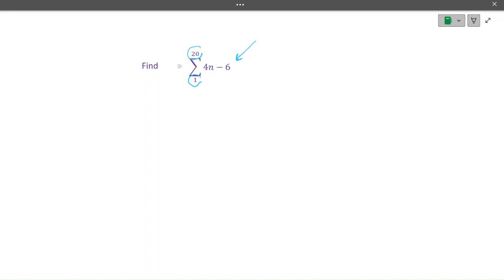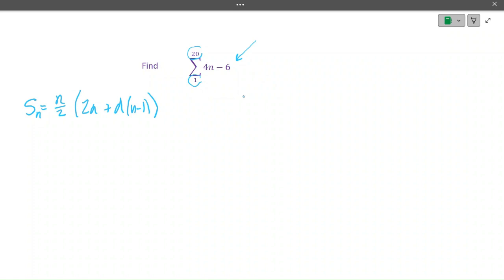So we use the same formula that we used on the last problem. I'm going to jot it down over here for us so that we have it. And you might want to consider jotting it down too, because the more times that you write it down, the easier it's going to be for you to remember it and have it in memory when you need it. Although you could derive it if you forget it on a test by just working through a couple of series. So, here we go.